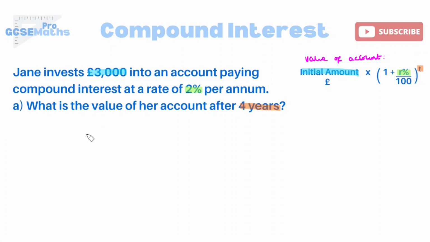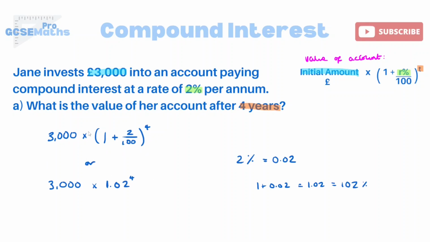So all I need to do in this case is write down, obviously I know you're going to put it in your calculator, but also write it down so you get the marks for the working. 3,000 times by, now if I'm to copy this exact formula, it'd be 1 plus 2 over 100, because that converts it to a decimal, and then to the power of 4. Now you can see again, the power of 4 is only for this bit here, it's not the whole thing to the power of 4. You can do either of these, it's whichever you're comfortable with.